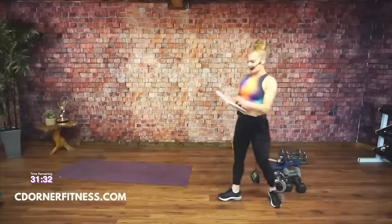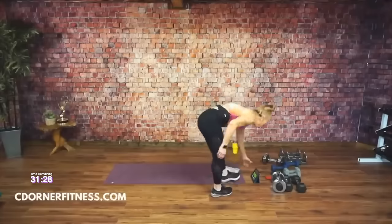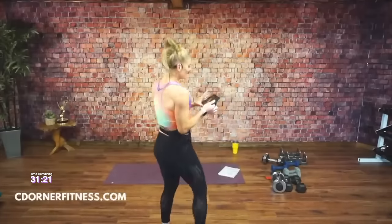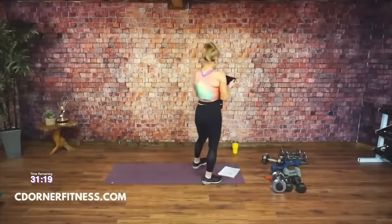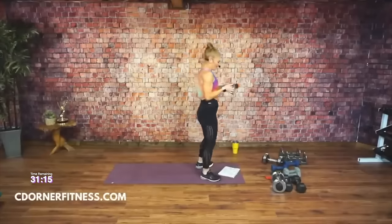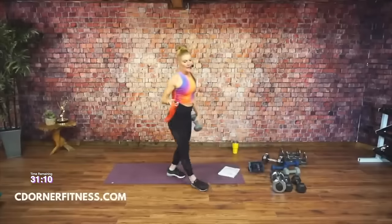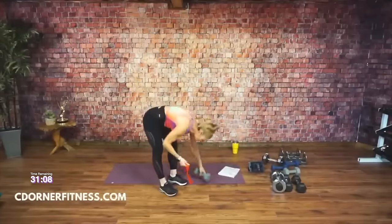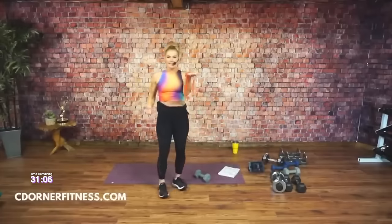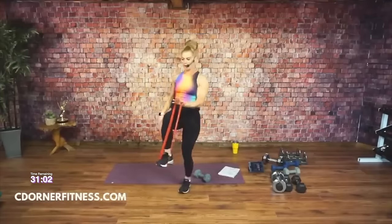Second round of arms. Okay. We've done this one before. I'm gonna show it to you real quick. You need a band, optional dumbbell, and there is some balance here, okay? So, woo! If you need to hold on to something, Donna, do it, okay? So, option one. Option one, band in your right hand. You did this before. Okay, watch.